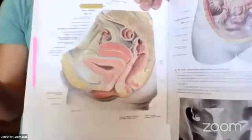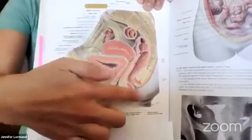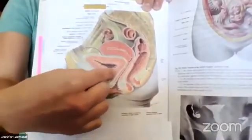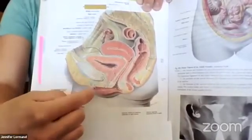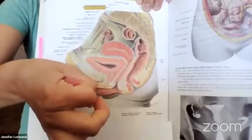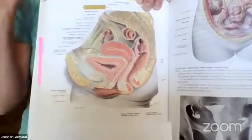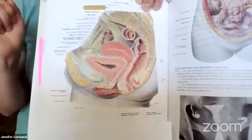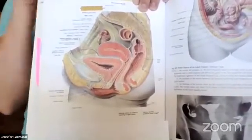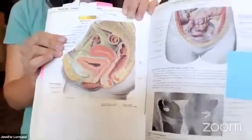And if none of this is in trouble or not working right, you sit down on the potty, you relax all the muscles down here, and that's both sphincters. You have an internal sphincter and an external sphincter. That's the little muscles that hold the pee in when you don't want it to come out. They relax with you relaxing your pelvic muscles, and all the pee empties out. And ideally, all of the pee empties out, so you don't have to go again quickly thereafter. That is how normal bladder health should work.